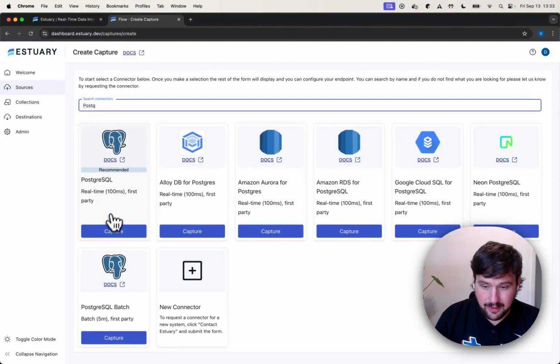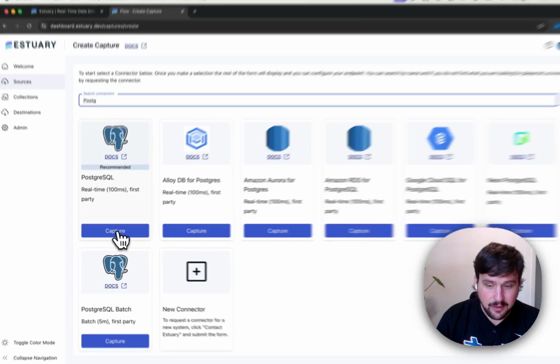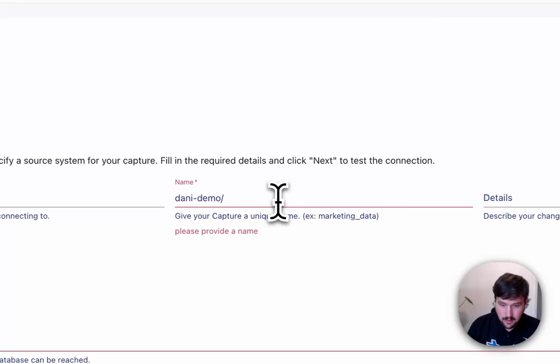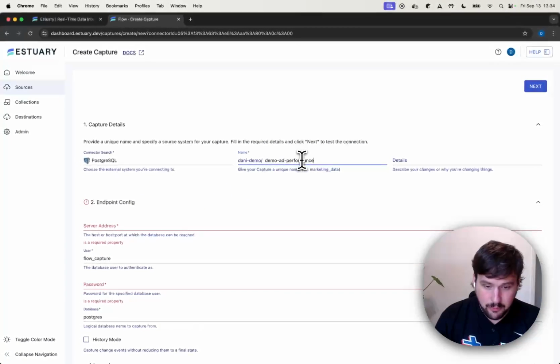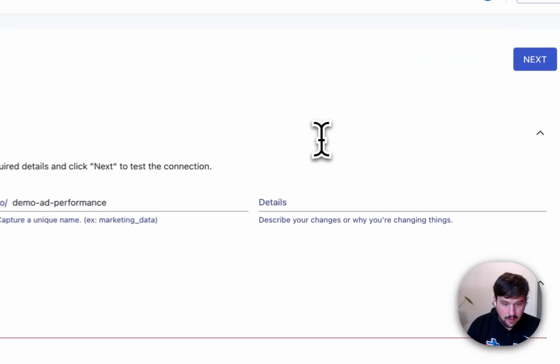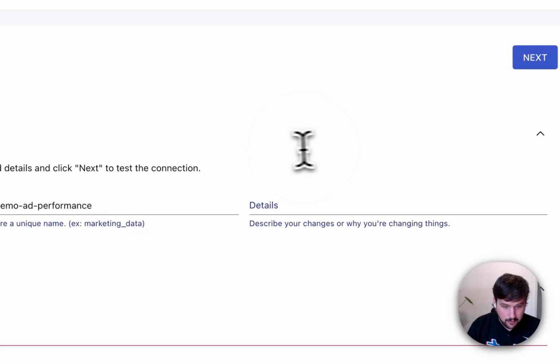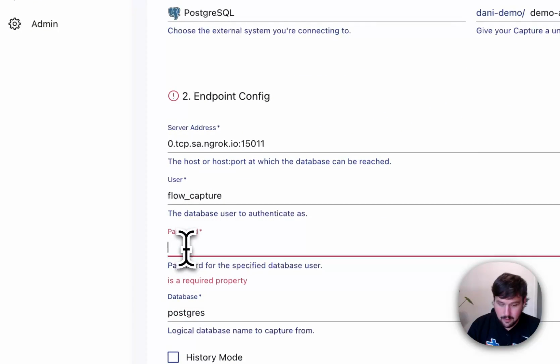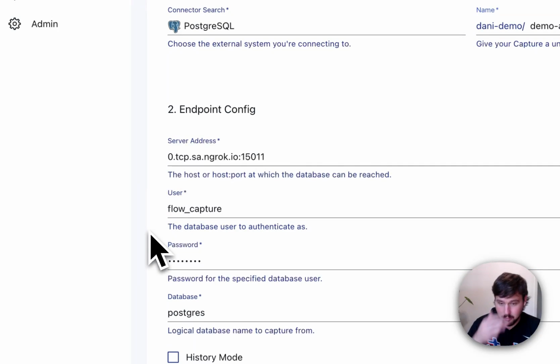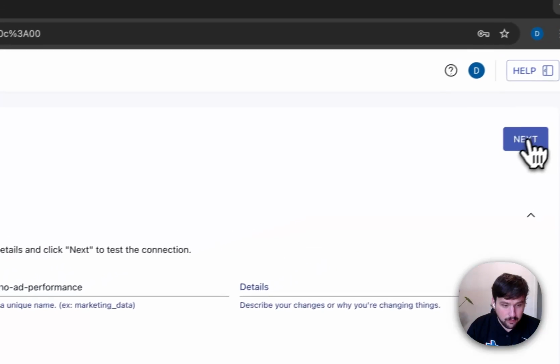We are going to use the real-time, log-based CDC connector for this. And I will give it the name demo ad performance, for example. Let me just quickly copy paste the server address and the password so we can quickly get started and capture data.